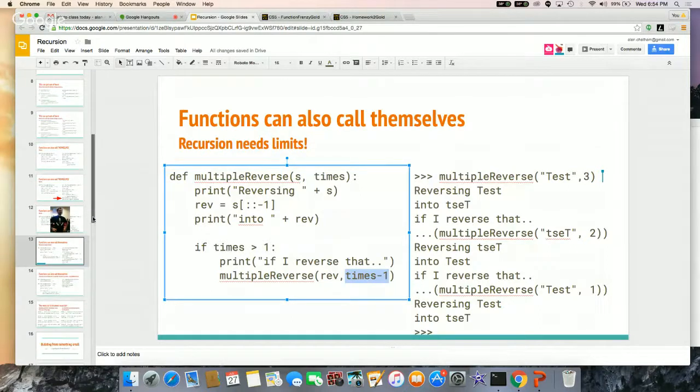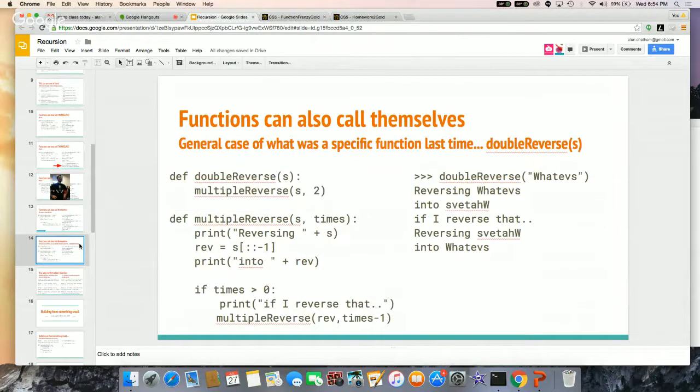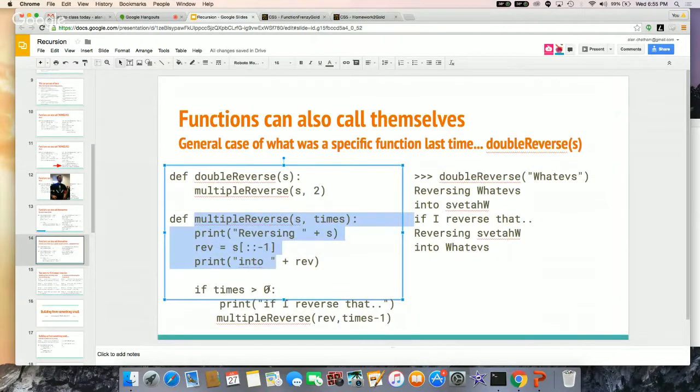This multiple reverse function is the general case of what was the specific function of double reverse, triple reverse, quadruple reverse, whatever.